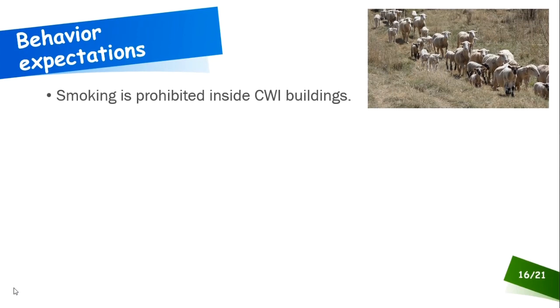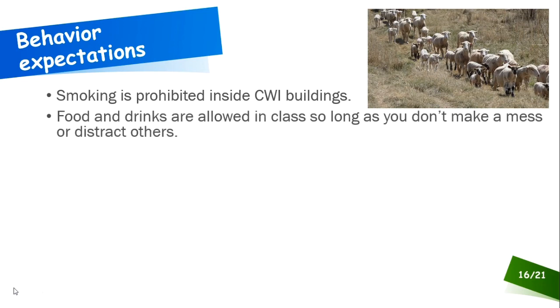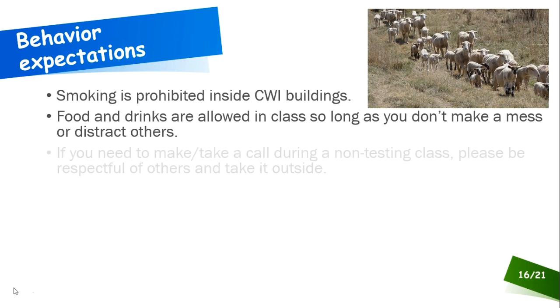Smoking, of course, is prohibited inside CWI buildings. Food and drink, many classes do not allow them. I allow them in my class as long as you don't make a mess or distract others. Keep in mind that's just the lecture section of the class. As we'll learn when you come to lab, food and drink is absolutely prohibited in the lab, so you can't bring that to lab. But if you want to bring it to the lecture section, feel free. All I ask is that you don't make a mess and you don't distract other people. Be respectful. That's all I ask.